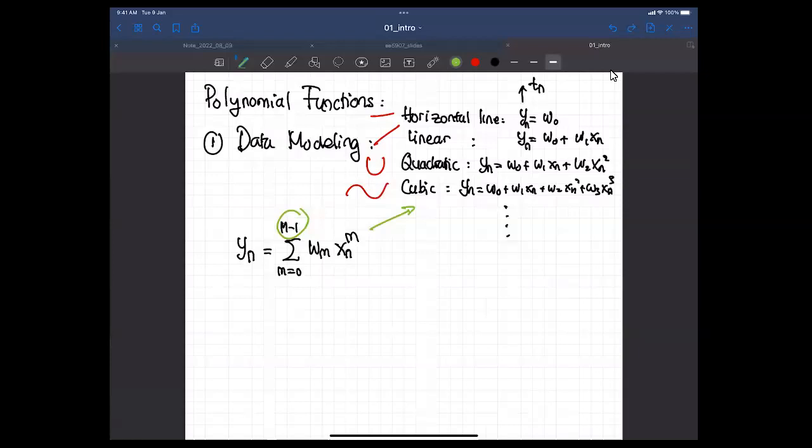So there are many parameters that are unknown and very important unknown. One is the parameters of your model. This is Wn, the model parameters. And the other important thing is this M. M is called what? Model complexity. That's right. This one is model complexity. So these are two important things in your data modeling. This is capital M, yeah.